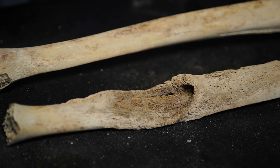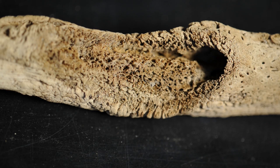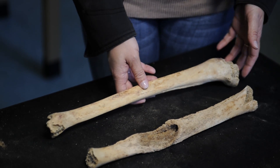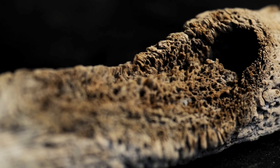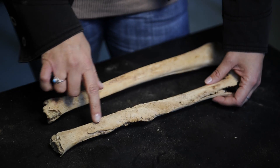This is an example of something that we call osteomyelitis, and it's essentially an infection of the bone. Here is an example of the infected bone, and here is an example of a normal bone. This is a very advanced case of the disease. The person probably had it for a pretty long period of time. There's a lot of bone growth around it, which indicates that it's trying to heal.